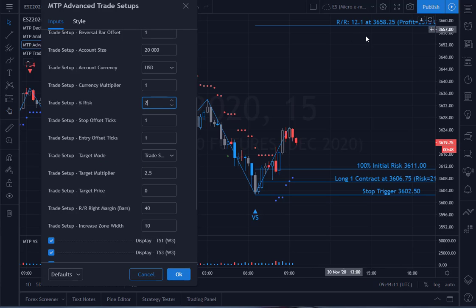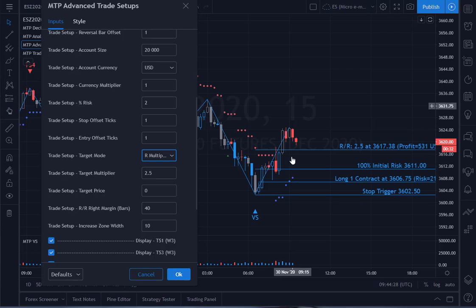In other words, that is the level at which this risk reward is actually calculated. The default is the trade setup, so that is calculated at where our trade setup target would be, but you can actually do it to an R multiple as well. So if you're doing some advanced analysis, and for example you have a DP target on your chart and you want to place that there, you can then either use your R multiple or you can actually put a price in. So you can actually put an actual target price in there as well. Again, that's handy.